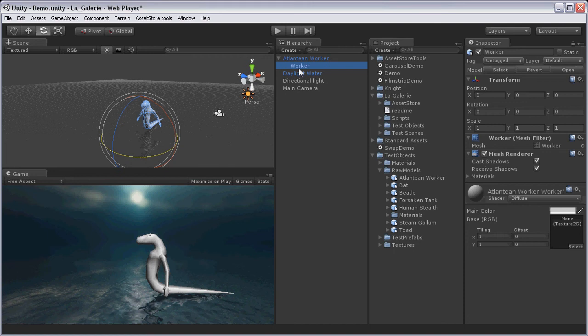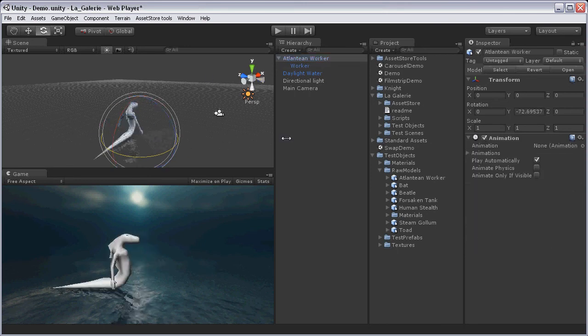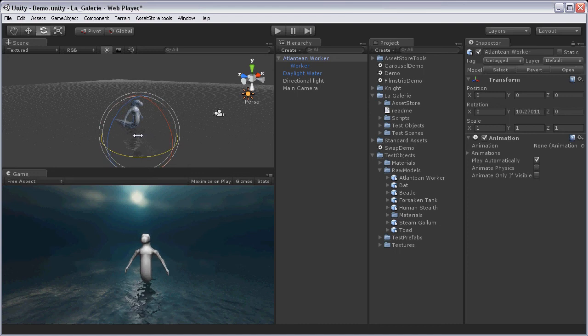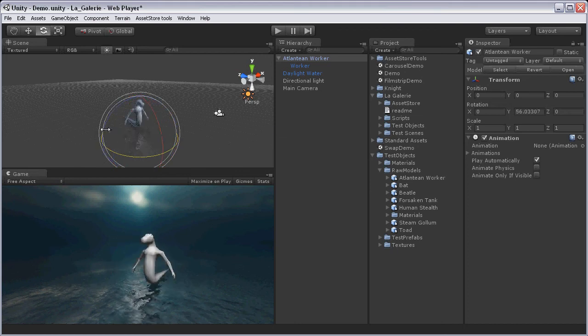So now I'm going to go ahead and correct this character. First, I want him facing in the negative z direction, so I'll adjust his rotation to negative 90 in the y-axis. If I select the parent and rotate, you can see that the pivot is still in an odd position there. If I were to add rotation to him using one of the scripts, he would rotate kind of odd.